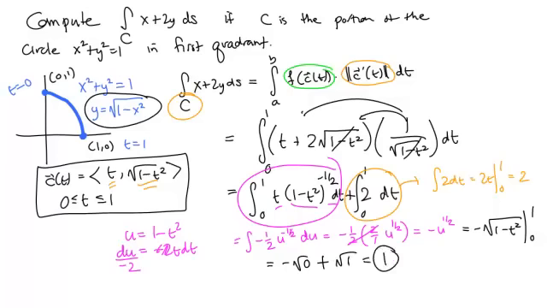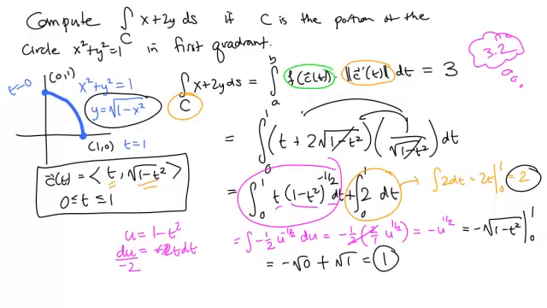So the first integral gets me a 1, the second integral gets me a 2. Adding these two together, we find that the line integral is exactly 3. If we remember that our approximation was about 3.2, then this is pretty consistent. Now there is something that's worth pointing out about this.